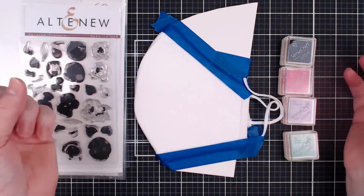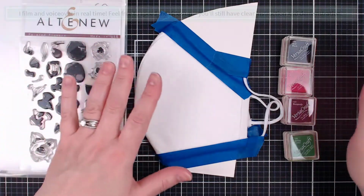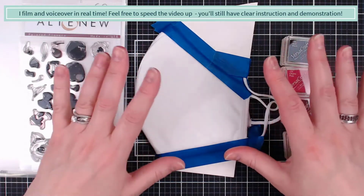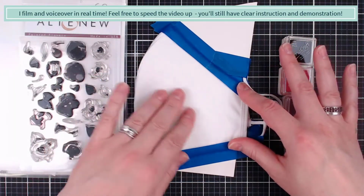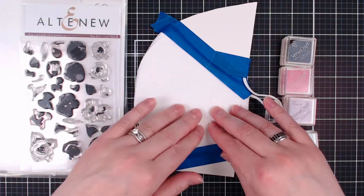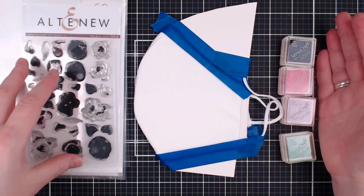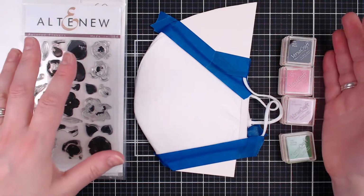As more and more cities and states are requiring masks, I thought it would be fun to put my own personal flair on a plain white mask. So I found this mask on Amazon, and it's just a polyester blend on this outside layer. And I'm going to use VersaCraft inks and a layering stamp set to create a fun design.